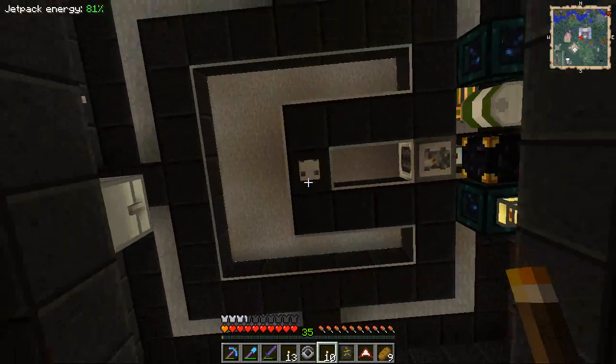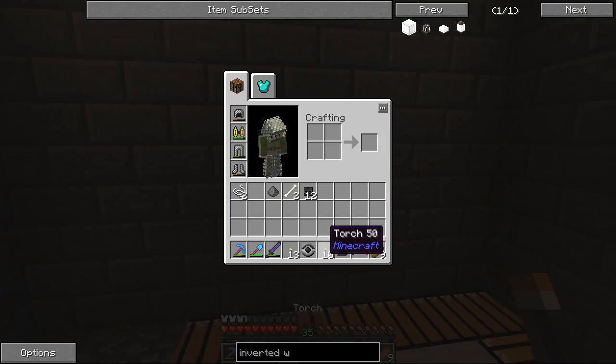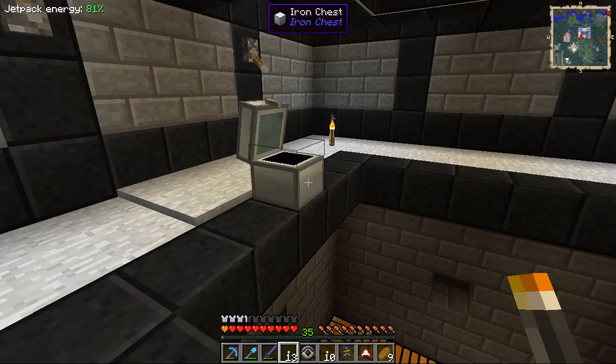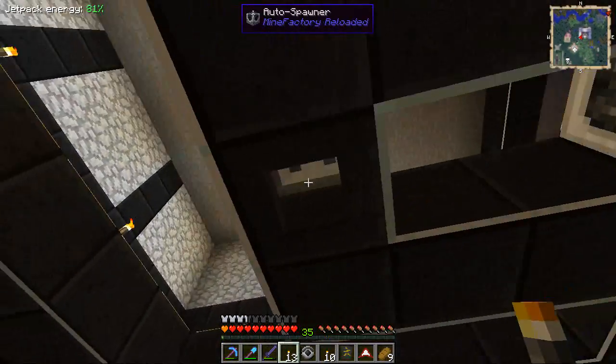I don't know what he's doing with that, but basically, hold on. I think I need to press a button here. People were telling me about the trapdoors and stuff. I want to look into them because you can do cool things like that. Look at that. It's so awesome.